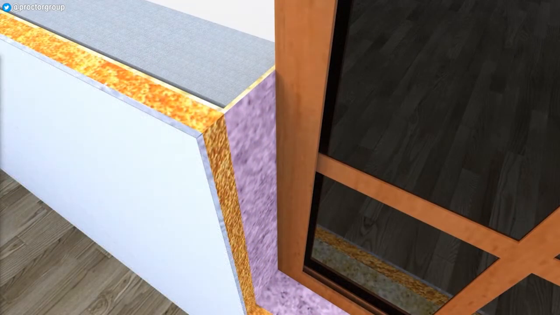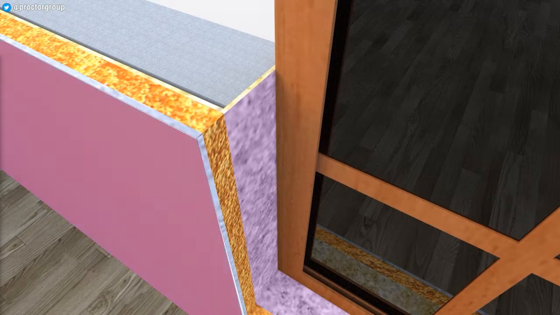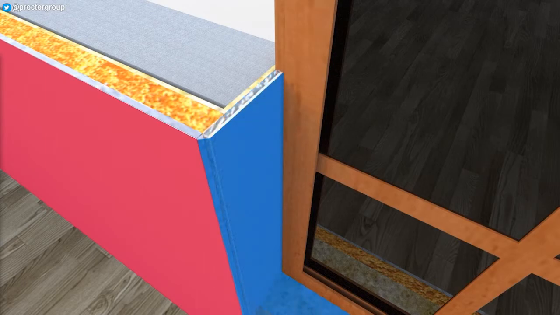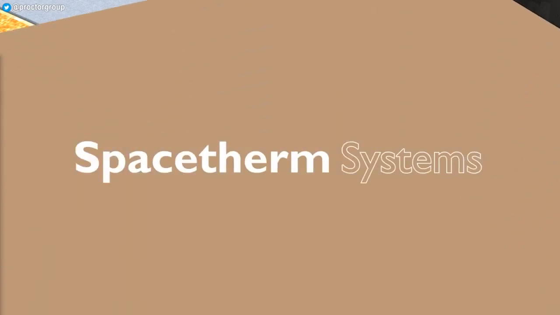If insulation is added to the main wall surface but omitted from the reveals, although the wall surface temperature increases, the surface temperature in the window reveals actually decreases, leading to an increased condensation risk in these areas. Even adding a minimal amount of insulation to the reveals will elevate this temperature by enough to mitigate the condensation risk, highlighting the importance of a continuous envelope of thermal insulation. A properly optimised thermal envelope design encompassing both the walls and reveals may also reduce the required thickness of insulation throughout the building. In addition to Wraptherm and wall liner, the high-performance Spacetherm Aerogel is available in a number of other forms.